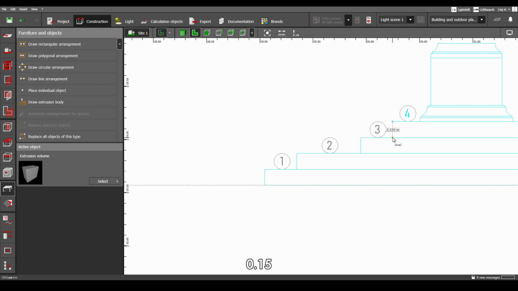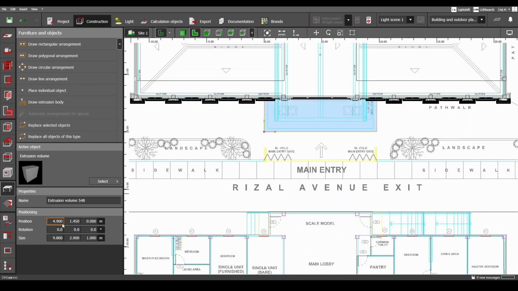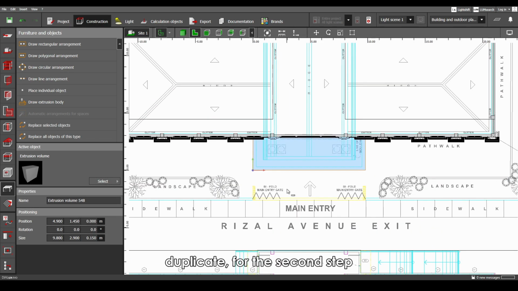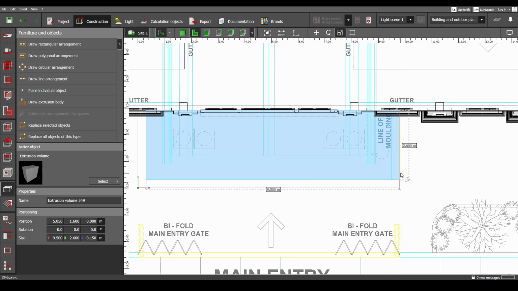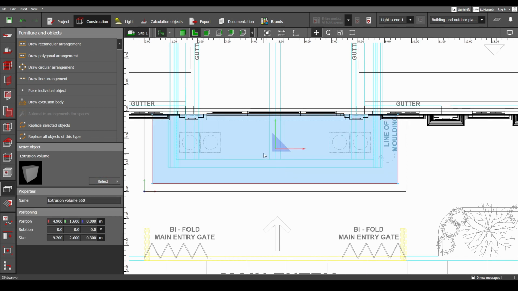It's 0.15. Duplicate for the second step. Edit the height, 0.3. Duplicate this again for the third step.